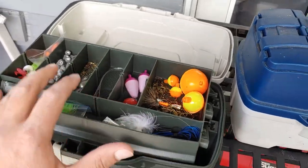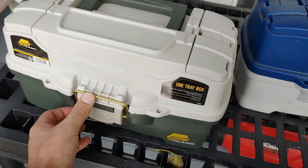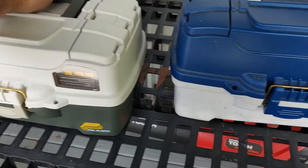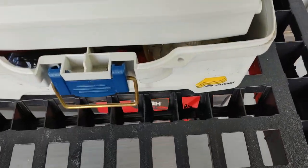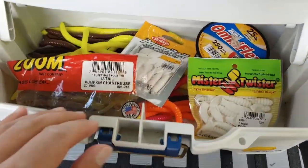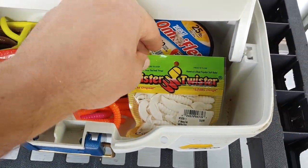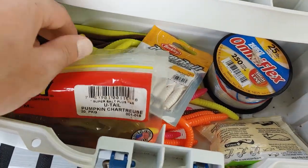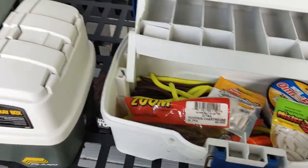The single level, whatever you want to call it. And I love this right here. That's awesome. And then you just carry it like that. Here's like my backup. This is actually a double. And it's just like an extra, not much going on up here, but a bunch of power bait, really. A bunch of pumpkin chartreuse, however you pronounce that, and then some more power bait, more fishing line. Basically, a lot of fake worms and just a bunch of fake bait. But, yep, so that's my fishing setup.